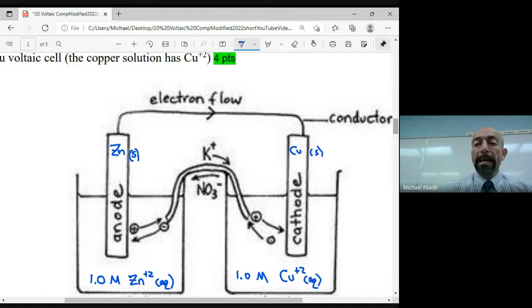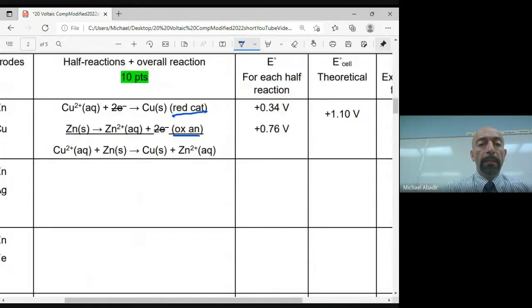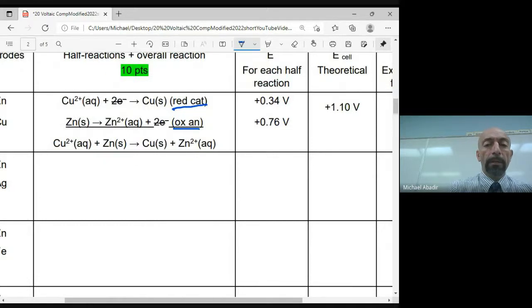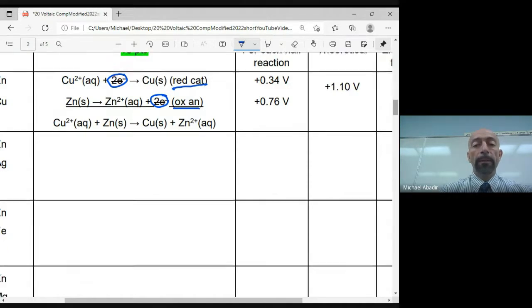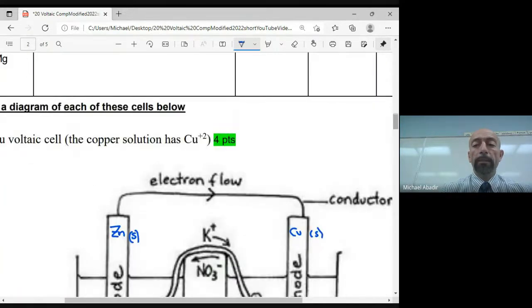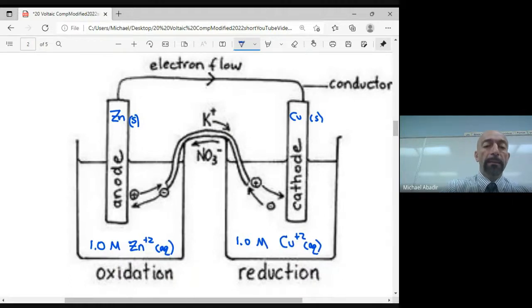All right, so remember what's happening here. The zinc is giving up electrons. These electrons are being given up by the zinc, and those electrons are going to the copper. And they happen to match 2 and 2, so we were able to cancel out the electrons easily. We didn't have to multiply the equations by anything more. And so let's draw that on the diagram so we understand. The zinc is actually turning into zinc ions, and that means that the electrons are going to flow through this wire, and they're going to come over here to the cathode.